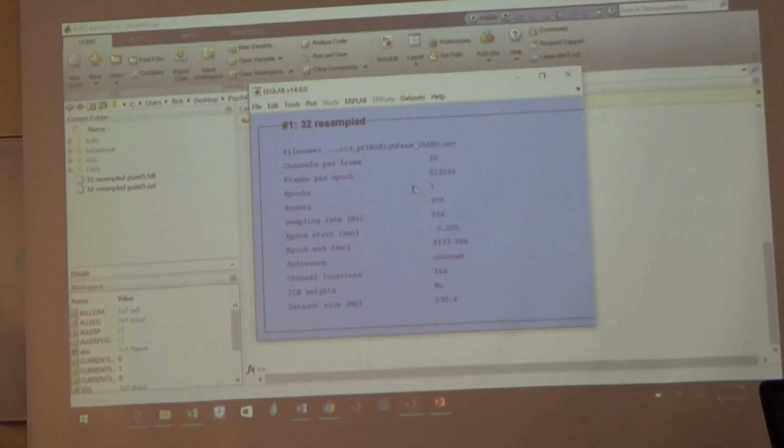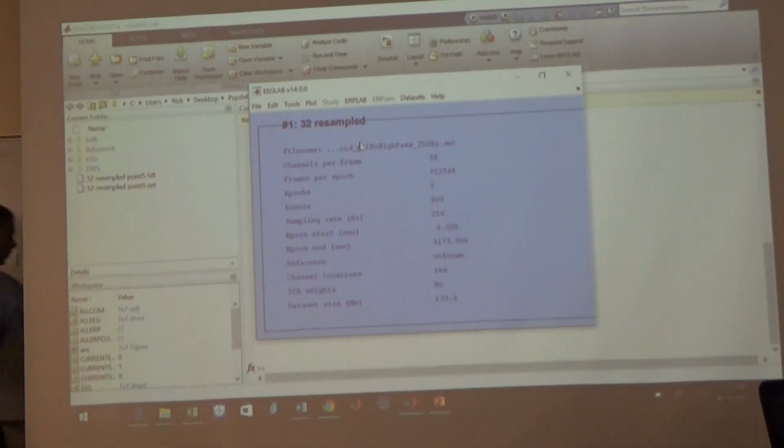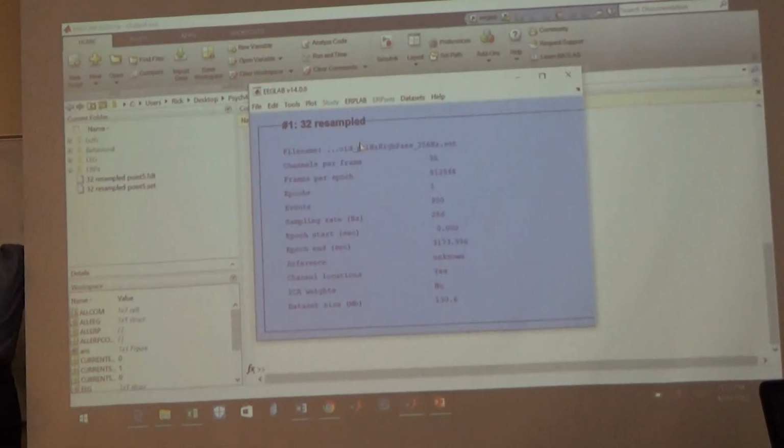Let's look at how that next step happens. So remember, the first thing we did, right? We opened MATLAB.